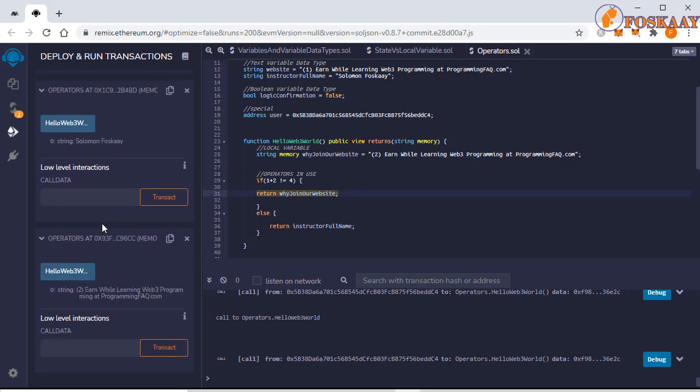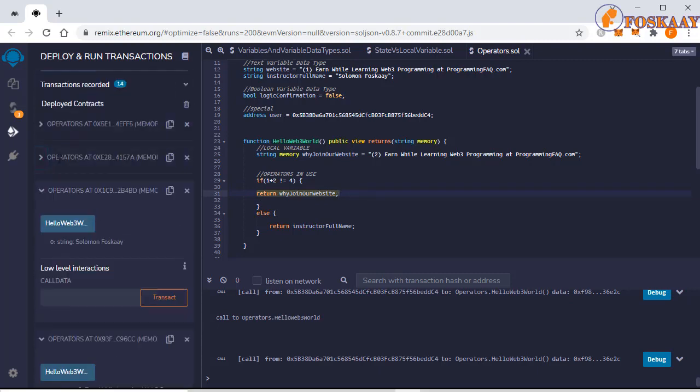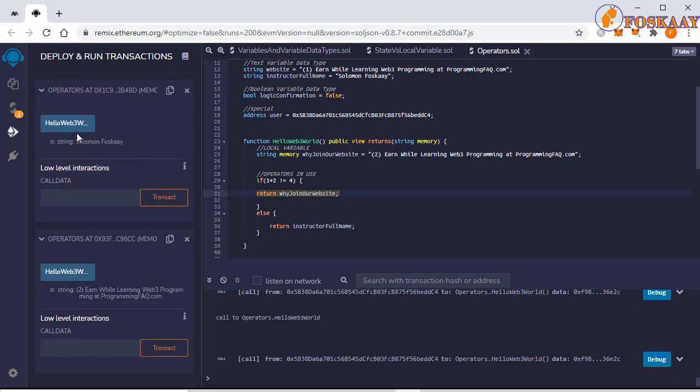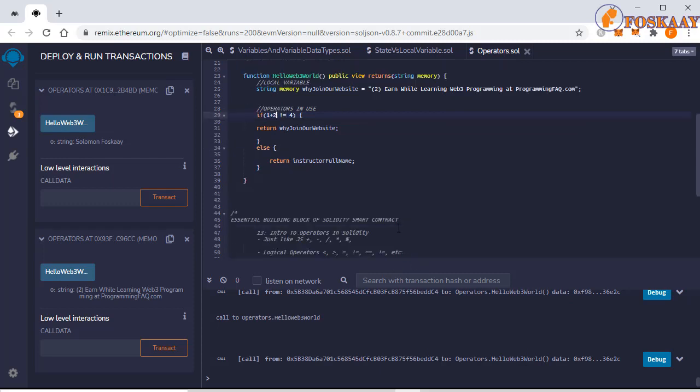Do you get what I'm saying? So let me minimize all this. This was the second one, and now the third one. In this case, we tried to use not equivalent to. So those are the ways we use different operators in Solidity. I think there's any other one we may just want to test out before we go.